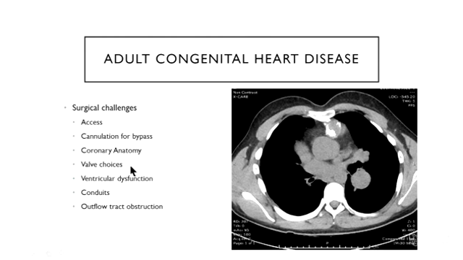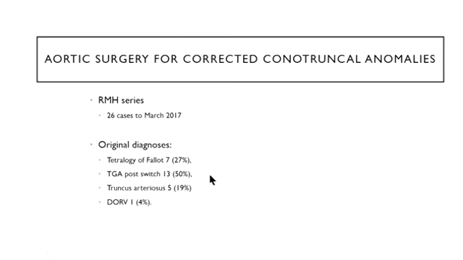And one of the things that hasn't been touched on an enormous amount is the valve choices that we make, particularly in young women who are anticipating families, and particularly in young active men and women who are playing sports and doing high-risk activities. So in terms of our experience at Royal Melbourne doing these operations, it's myself and subsequent speaker Peter Skillington. We've done 26 of these cases.